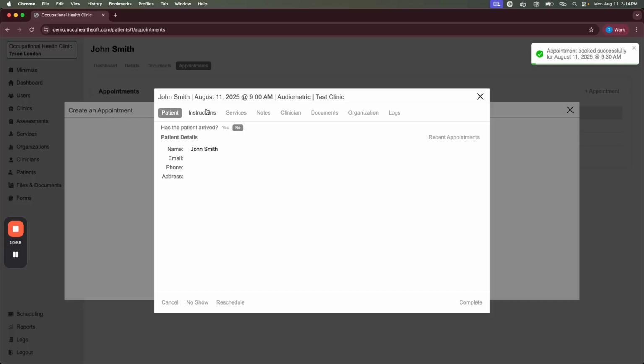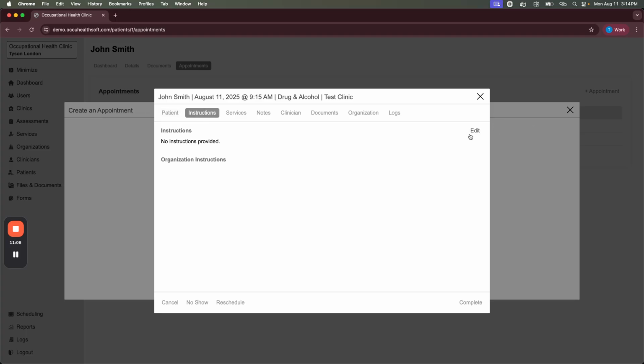We can add additional details to these appointments, and I'll go over this in a future video as well. But if we need to do some simple things like add appointment-specific instructions for our clinicians to be able to view, then we can do that in here. So as an example, client requests a 7 POCT screening.